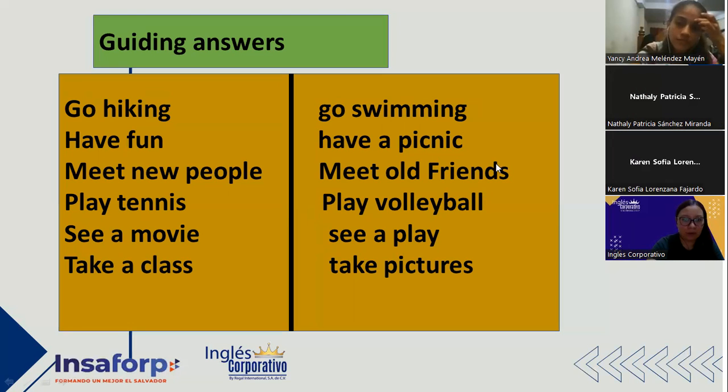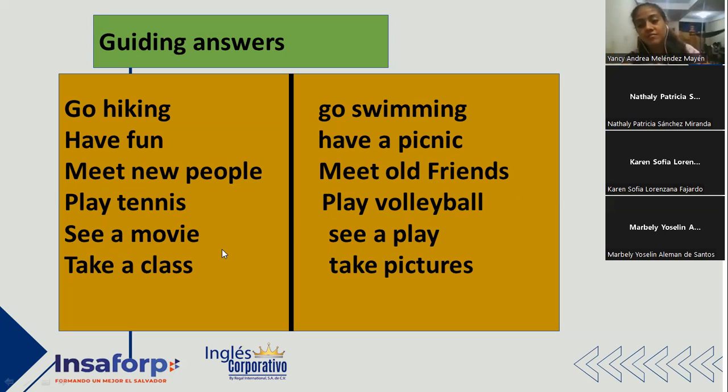Okay. So, Jancy, you will be number 1, que serían los primeros 2. Natalie, Patricia, el 3 y el 4. Karen, Sofía, 5 y 6. Luego vamos con Marbeli. Marbeli se va a decir el número 7 y 8 de la segunda columna, que son los primeros 2 de arriba. Y luego vamos con Marcelina, usted dice 9 y 10. Y Elizabeth del Carmen dice los últimos 2. ¿Ok? Iniciamos.